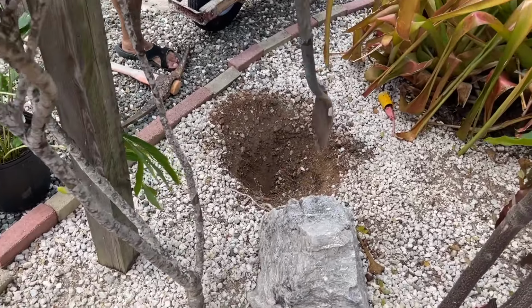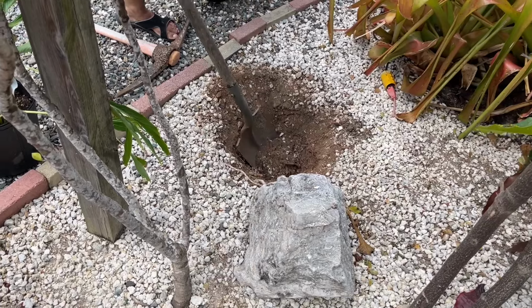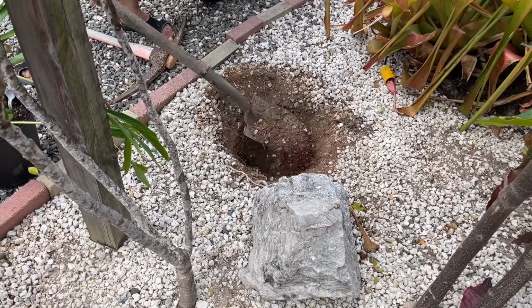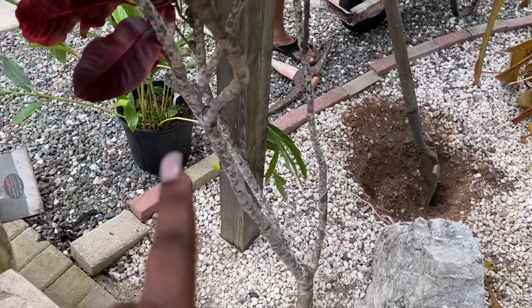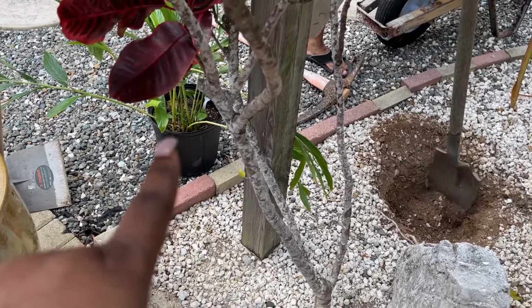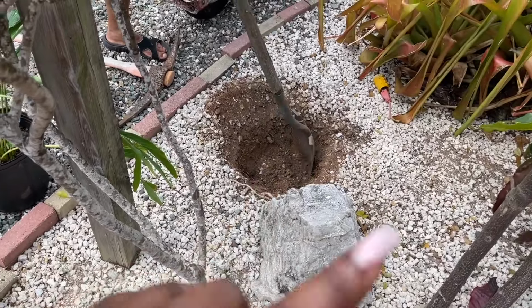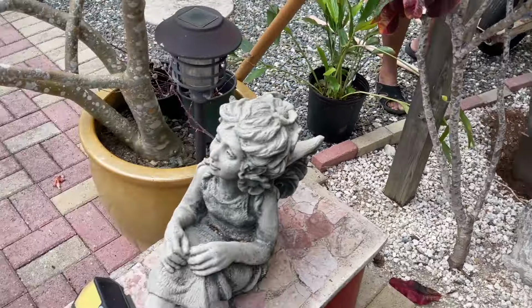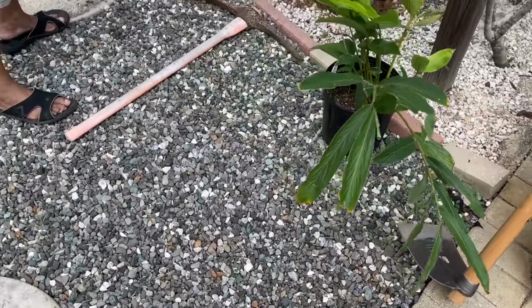So we dig the hole deep enough. I think we're good there, hon. I think so too. Yeah, I think that's a good depth. And what we'll do is we'll put the pot as it stands. Whenever we buy plants, we'll look at the level at which the soil is in the pot. We'll put it into the hole, guys, and I'll show it to you in a minute. Let me go around and show you guys what I'm talking about.